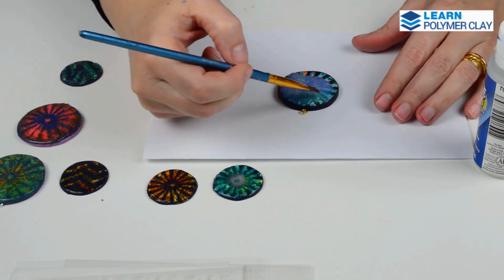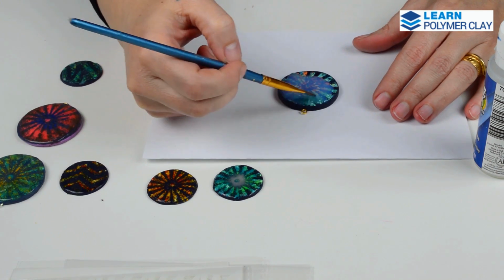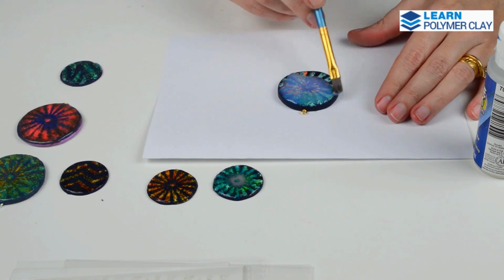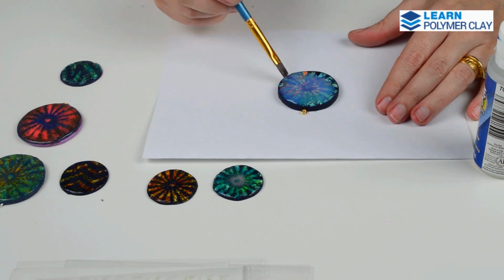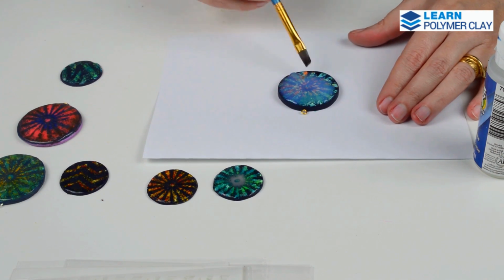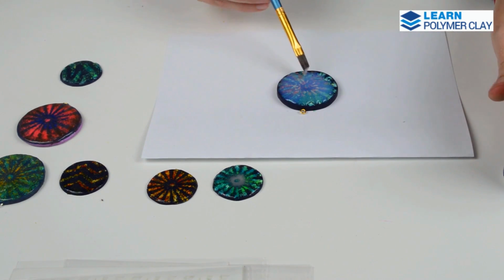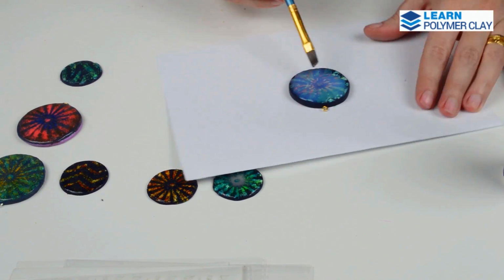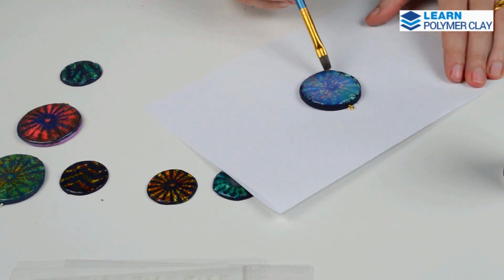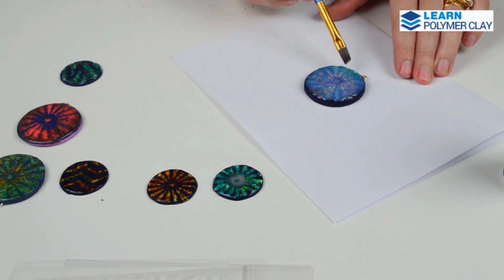I waited a little bit for the polymer clay to cool down, and then I applied some triple thick glossy glaze in the middle of the bead, and then using a brush I'm covering the bead with triple thick glossy varnish.